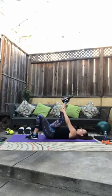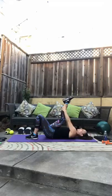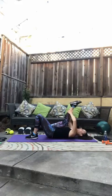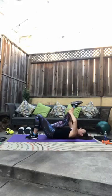So just relax into the stretch as we are about to do that active release technique. So we're about to press into our hands in 3, 2, 1. Press and release. Good. Stretch a little further. And press. And release. Awesome. 1 more time. Press. And release. Good.